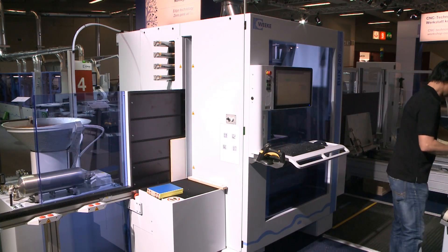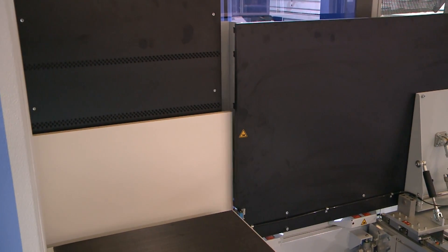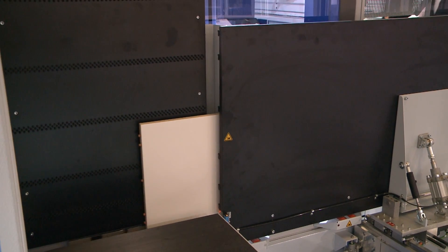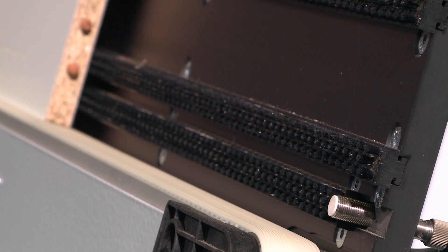There's no need to waste time going back and forth, so the operator can concentrate on the task at hand. It also requires very little space — the machine occupies approximately 10 square meters, which is ideal for companies with very little space to spare. The BHX200 from WECA sets the standard for vertical CNC technology with its clever return system.